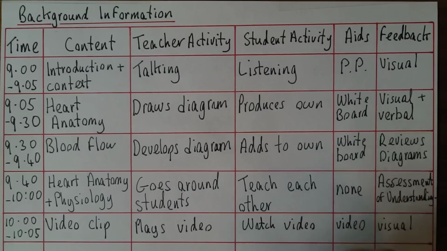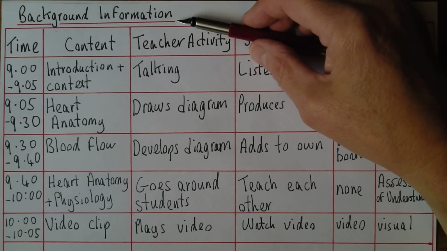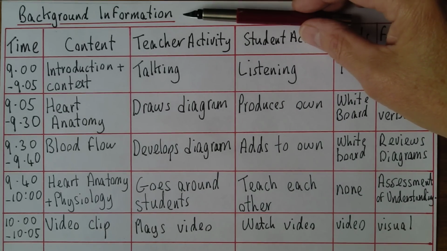Now this is a very simplified version. Yours can be more detailed than this, especially when you're learning. These are really useful. So I'm going to start with background information. Now this background information will include things like the date and time of the session, the duration, the location where the session is going to be, the students that you're going to be teaching, and the number of students, because the number of students in the group is going to affect the strategies you're going to use.